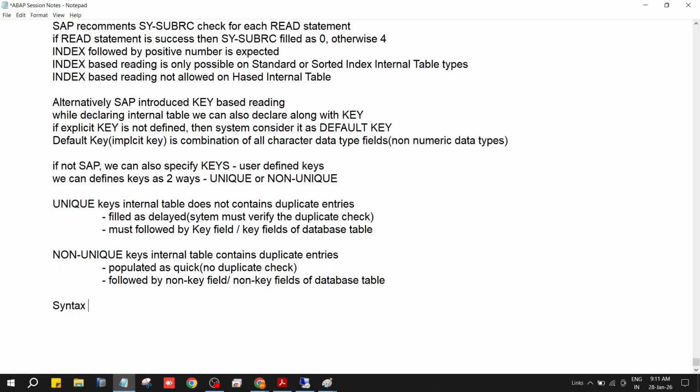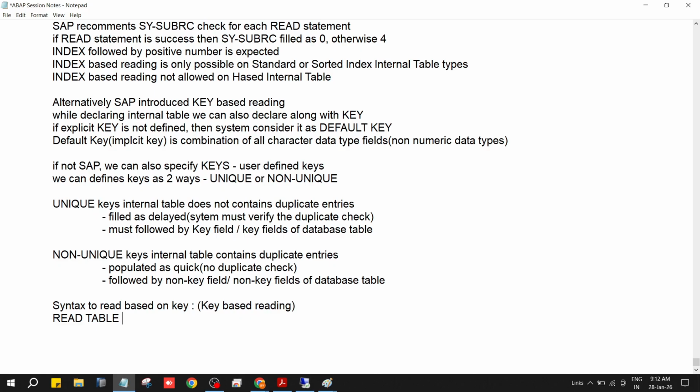Syntax to read based on key, key based rules. Read is a keyword, table is a keyword, so read table must be there.